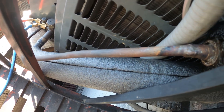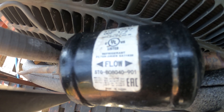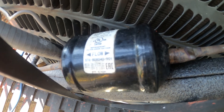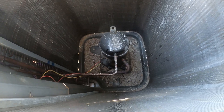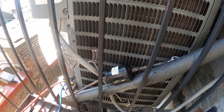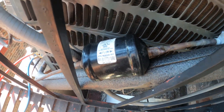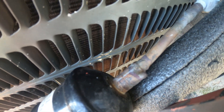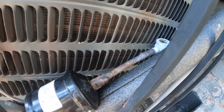So I can see this is a 3/8 liquid line. You see there's arrows that say flow — this is a bi-flow filter dryer. These are used in heat pumps, but there is no three-way valve here and they have a furnace on the inside unit for heat. So this is wrong. And look — it's an oversized dryer and they just crimped it. This is wrong. That thing is rubbing against the unit — some shady work over here.